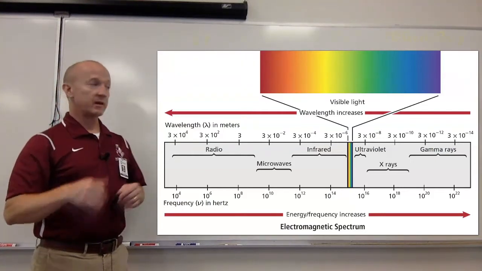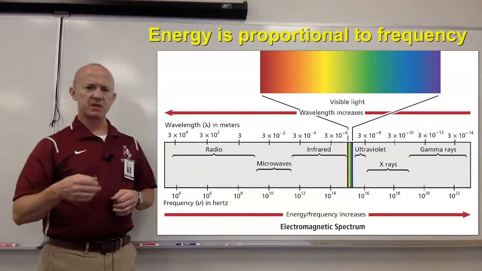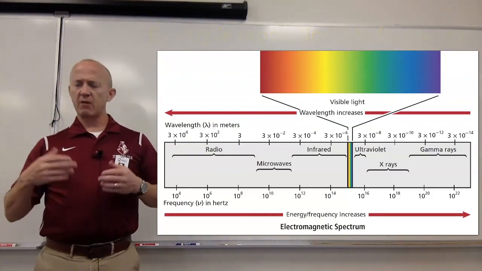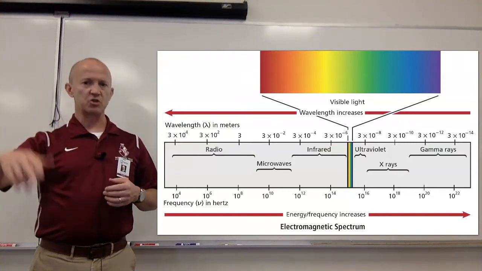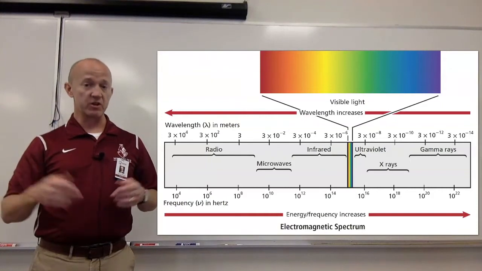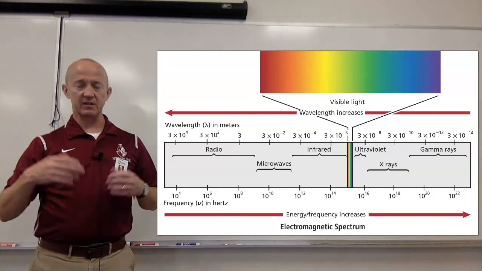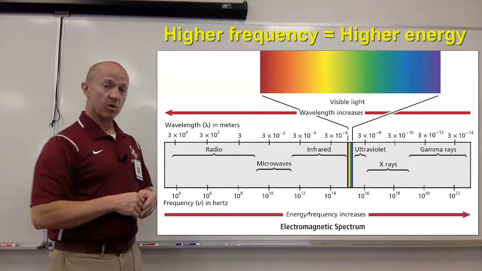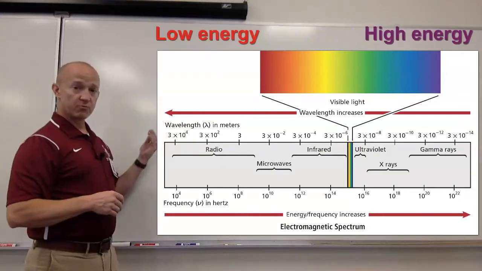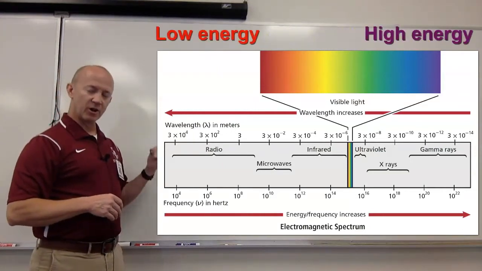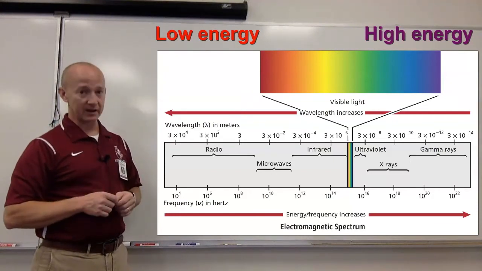One more thing. Energy is directly related to frequency. Think in terms of the ocean. If I was being hit by waves in the ocean, the more waves that hit me in a short period of time is going to be more energy, isn't it? But if it's just a few waves every now and then, that's a lot less energy. So, the more frequency we have, the higher the energy. Thus, radio waves are extremely low in their energy, while gamma waves are extremely high in their energy.